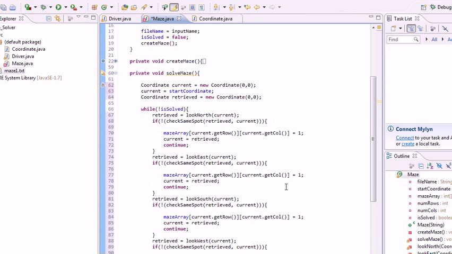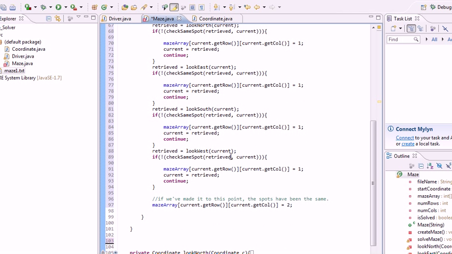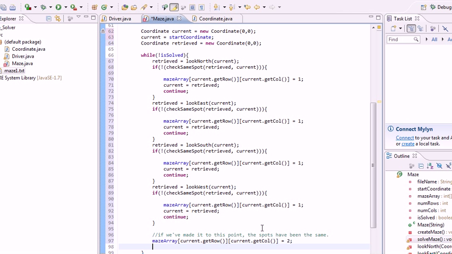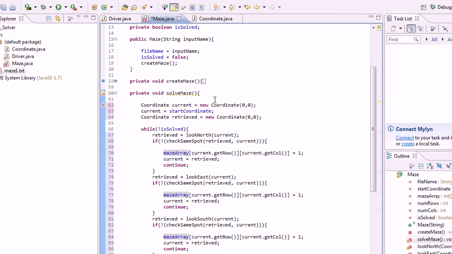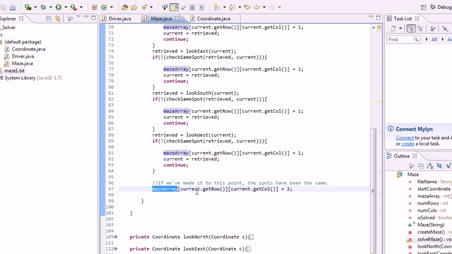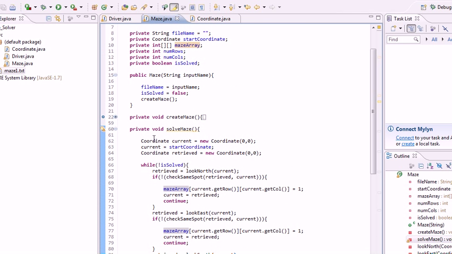I'm actually going to debug this a little bit just because I want to see it work and make sure I'm not doing anything horribly bad before we keep going. Because at this point, we're going to need to go to the previous spot. So we're going to need a stack of coordinate objects. That's what we're going to need. So in the next video, we'll actually start with that. But for this video, we will press onwards and do our debug to make sure that this can do that. So let's see what happens, just for kicks.